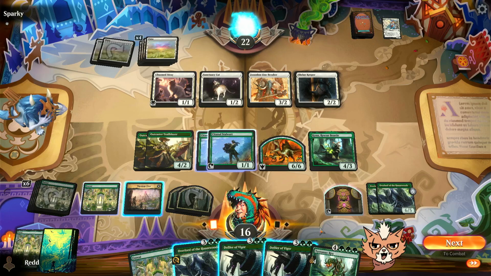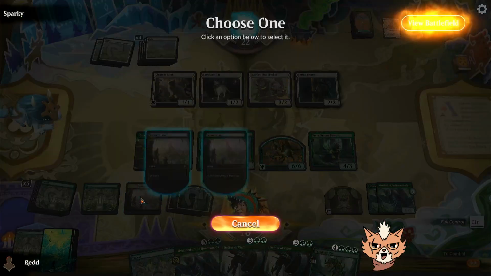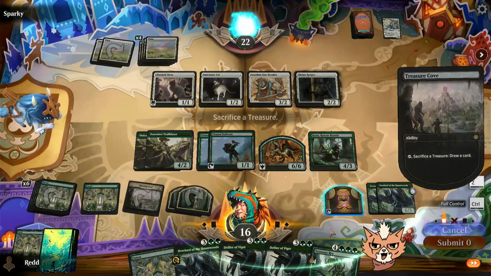So that way we can see. Dang, we still have 5 mana? That's crazy, dude. Anyways, so then we can go Treasure Cove. First of all, now we enter full control mode, okay? Full control. Sacrifice a treasure.